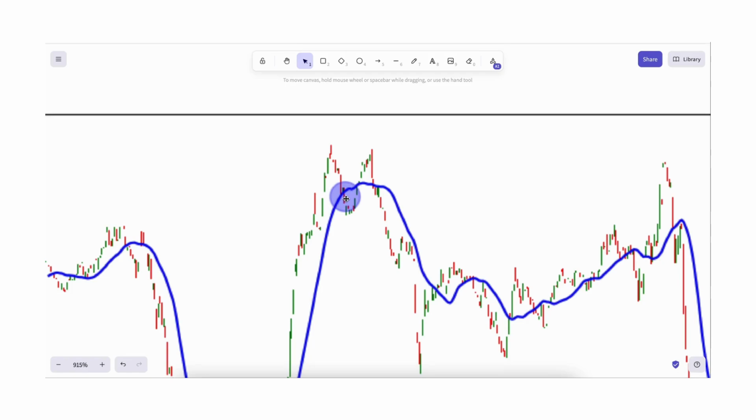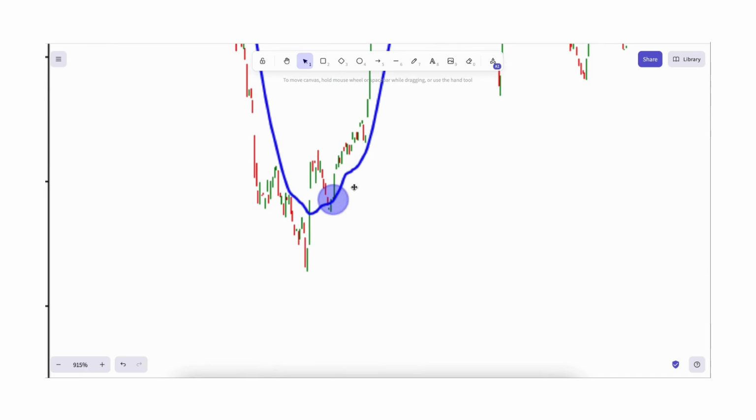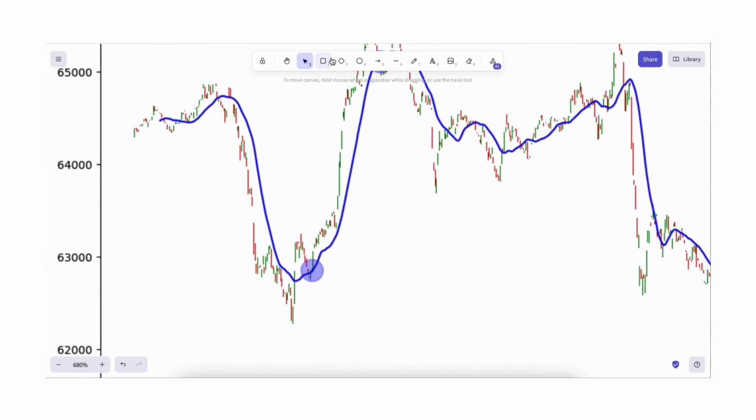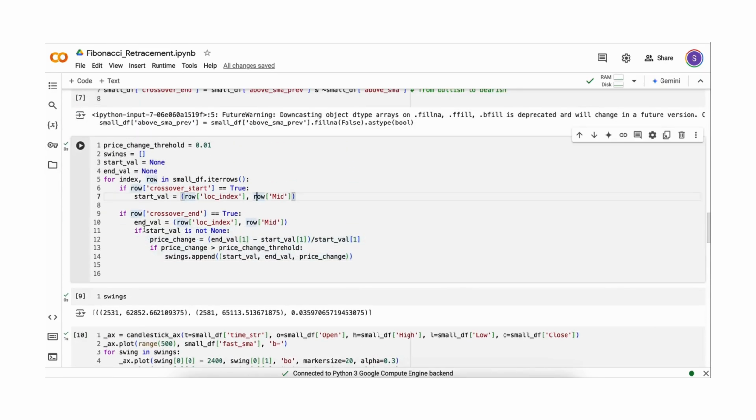Is there a previous point where the crossover start is there? Yes, there is. And then it asks, is the difference more than 1%? So let's go back to the code here. It asks, is there a crossover start which is not none? And then it calculates the price change and asks, is the price change above the 1% threshold?